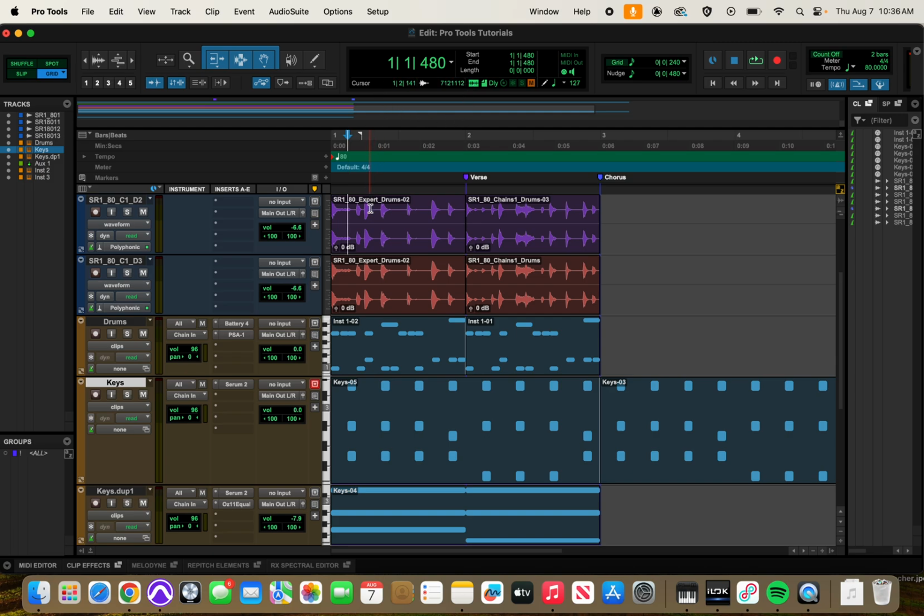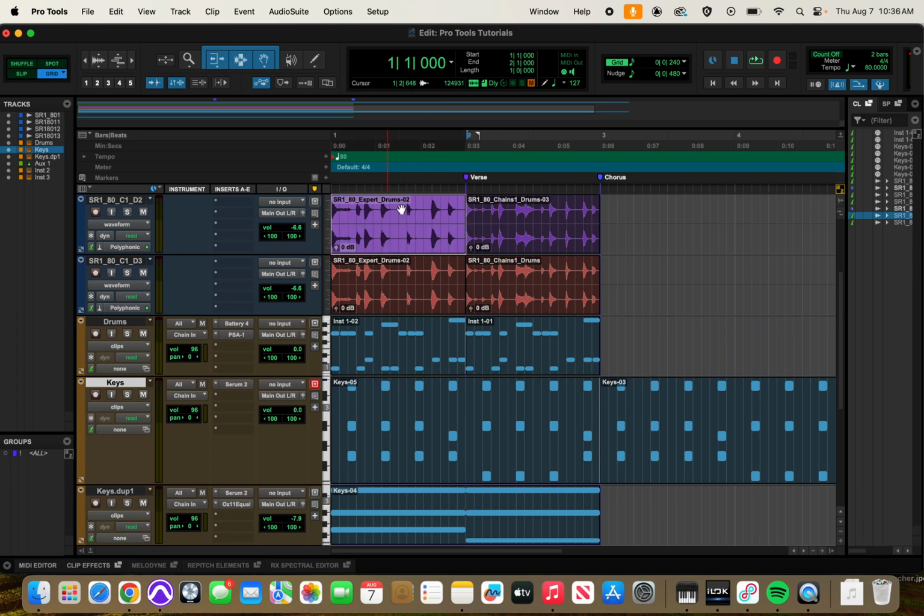Other things that it shows me, if I move my cursor around, you can see here it shows me my cursor location. So I turned off the grid, but let's say that I'm moving around and I want to go to right there. It tells me exactly where my cursor is going.